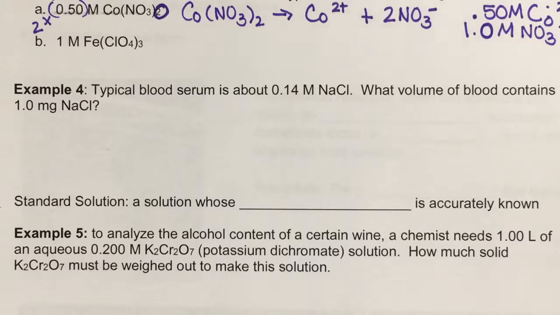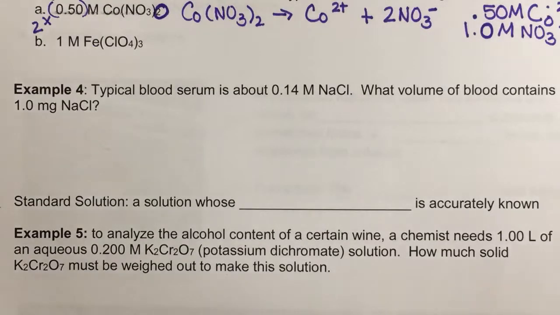Last section we started talking about concentration. We said that we could measure the concentration of a solution in terms of molarity, which is moles of solute per liter of solution. So how many moles of stuff is dissolved into a liter of our solution. Now molarity is going to be a very, very useful concept for us in order to convert from moles to liters to grams of different reactants and products when we have solutions. So we're going to get really good at using molarity to do calculations.